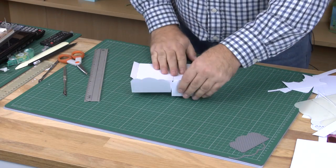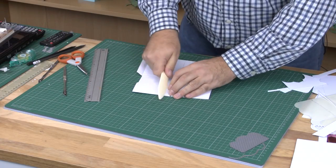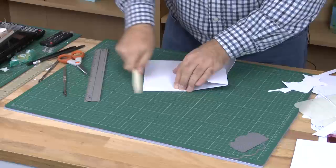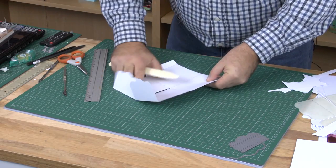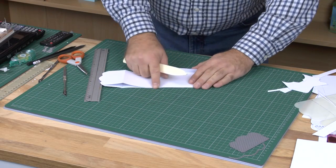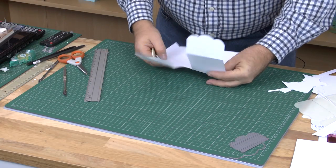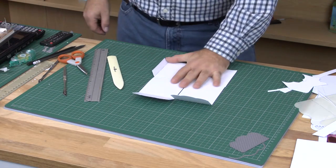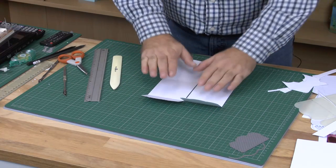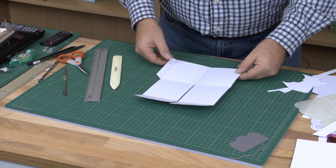Like so. And then once that's all in position, you can neatly just add a little bit of crease. A bone folder can help there just to tighten up some of the creases. Just make sure everything's nice and crisp. I've got that center one there to do. And there we go, that's all in position. So what we need to do now is make 2 of these, and then we can pop them together. So I'm going to go on ahead now and make my second one, and then I'll show you how we glue it all together.